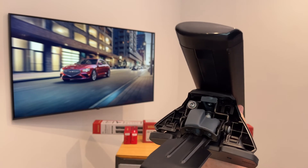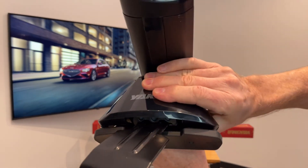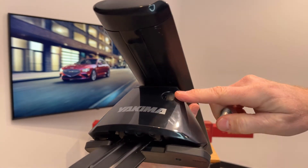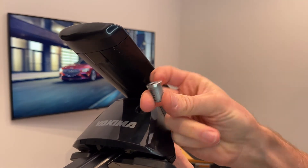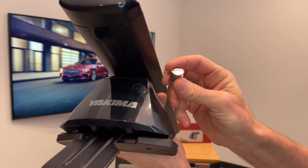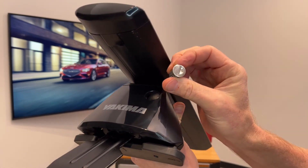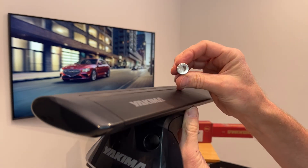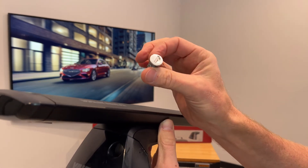Let's go ahead and put the cover back into place — it first connects at the bottom and then snaps at the top. There is a plastic plug which can be removed and replaced with a Yakima SKS lock core. SKS stands for Same Key System, and that allows you to have all four towers locked using the same key. This can be extended to accessories and carriers that are part of the SKS system, and these lock cores and keys are sold separately in match sets.